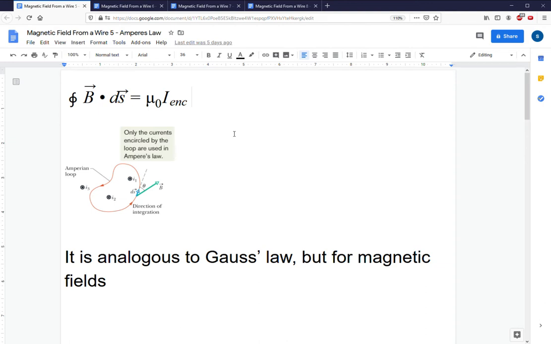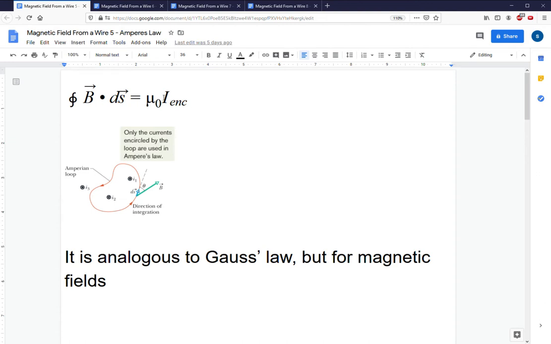Generally, it's easier to use if we have some path that we know is either directly in line with the magnetic field or is perpendicular to the magnetic field, but this equation does hold true for any. Now, this symbol right here means that we are integrating over a closed path, so we don't actually have boundaries like with a normal integral, but when we do the integration, sometimes we will put boundaries just so that it starts and stops at the same place.